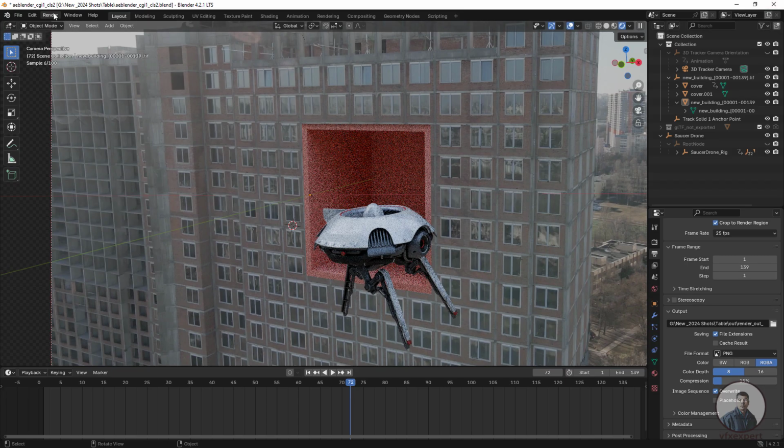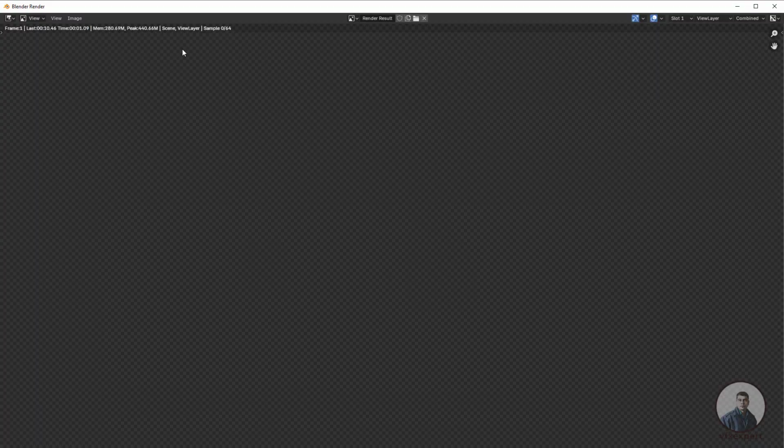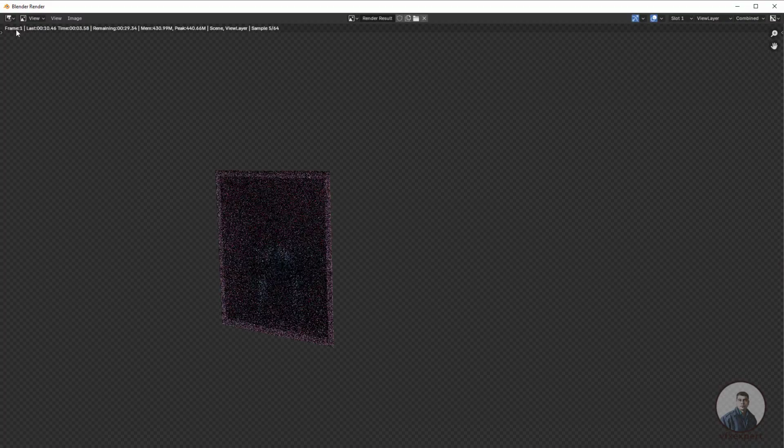Click on render and render animation. This will render all your frames here. Now you can see all these things, frame by frame. Now this is rendering frame 1. Then like that, this will render all your frames. The remaining things, lighting, animation and all these things, you can adjust according to your requirements here.